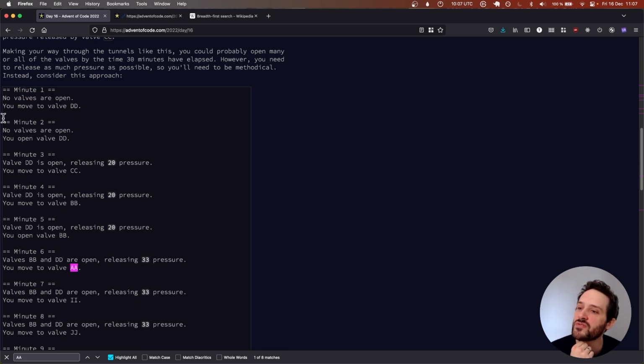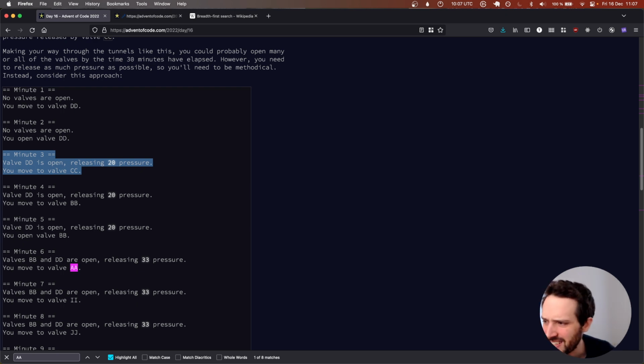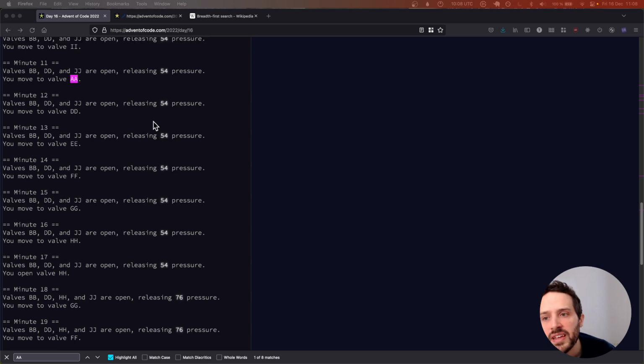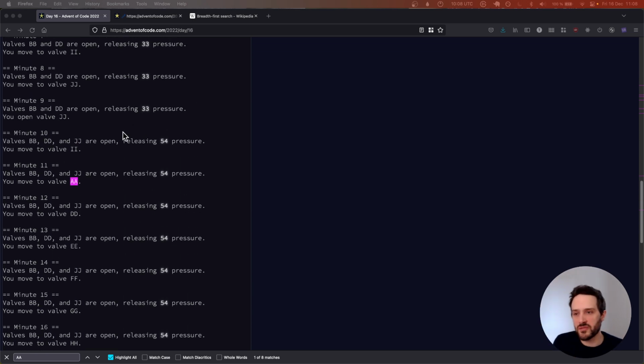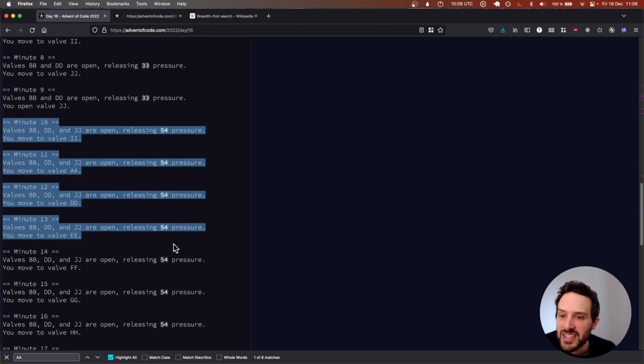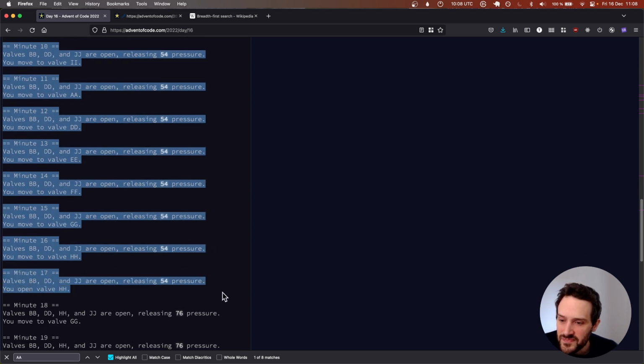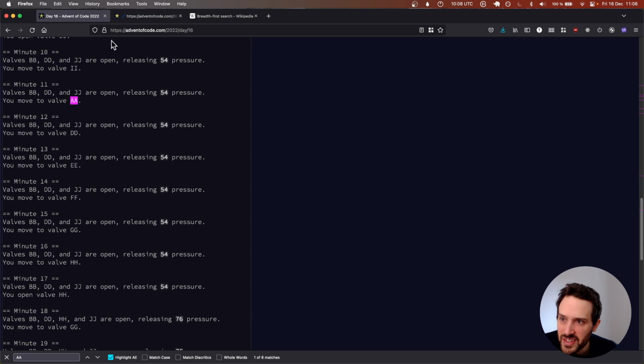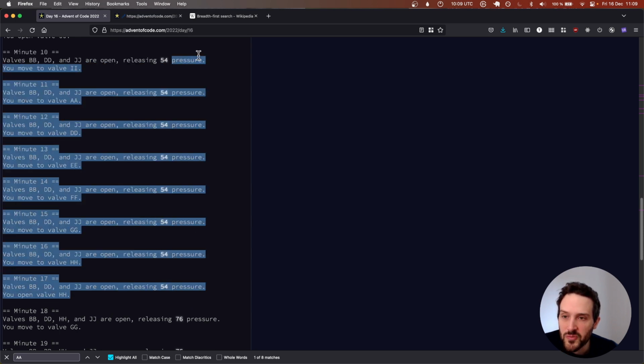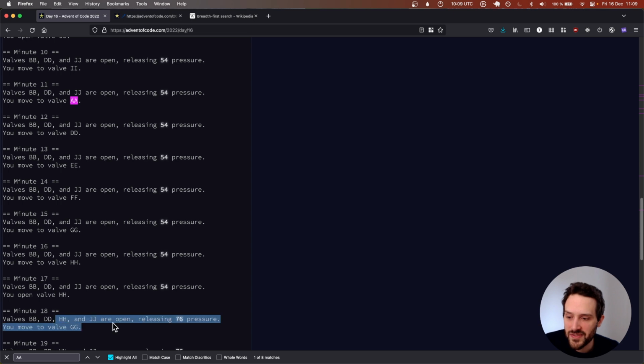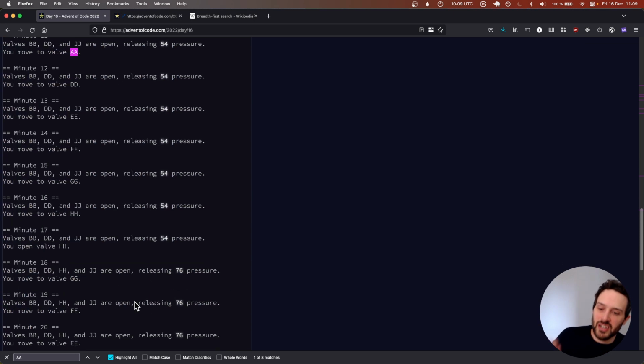No valves are open, you move to DD, open valve DD. I'm gonna do a bit of offline thinking just to progress on that. So here you can see that this is totally wrong because you have to do a lot of moves here before going to the next valve that you open.